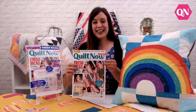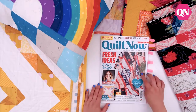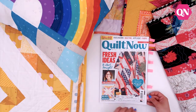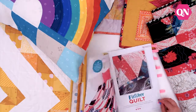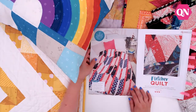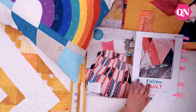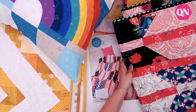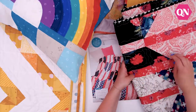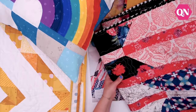So should we have a little look inside? Here we have our creative Issue 65 — this is our gorgeous cover. Our cover star this time is the Fletcher Quilt by Michael Caputo, using Decadence by Katerina Riccello for Art Gallery Fabrics. You can see it here — it's made up of strips and triangles to create a really lovely arrow sort of effect.